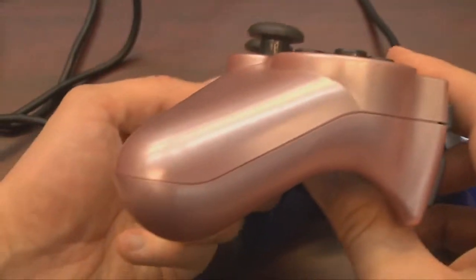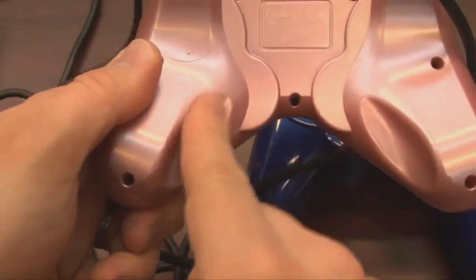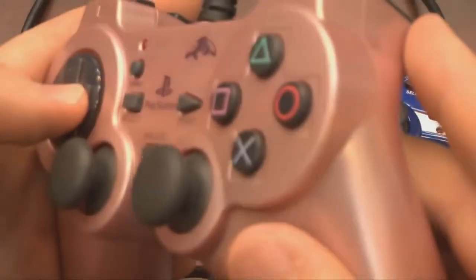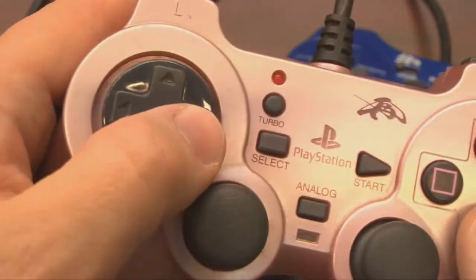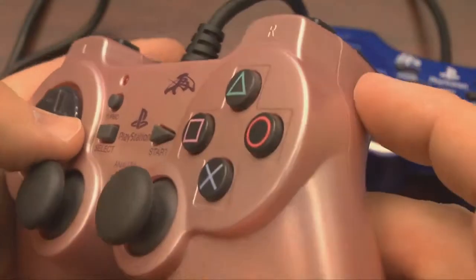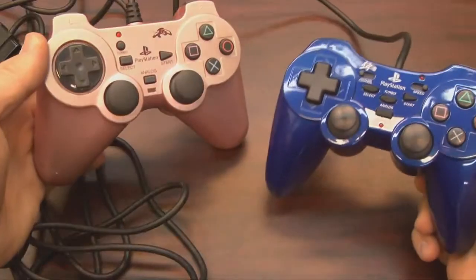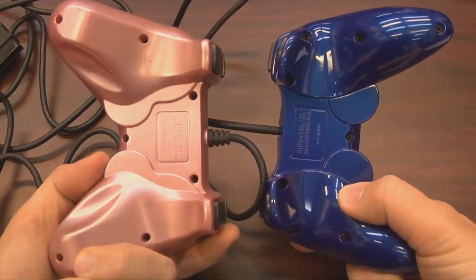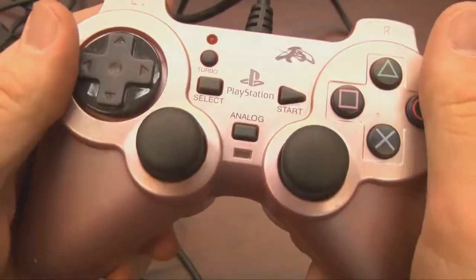Pay close attention and you may spot the differences, like the little finger grippy ridges underneath. Pink — it's not just for the ladies anymore; it's also for dudes who like a lighter shade of red. This controller delivers solid, predictable PlayStation 2 gameplay in a pink Fujiwork package. I previously reviewed the blue one — the analog rencia pad 2 — and enjoyed the styling and build quality. The pink one feels a little bit cheaper, to be honest; it doesn't feel quite as well made. But I'm splitting hairs — they're actually very similar, and both controllers are nearly identical to the standard PlayStation 2 controller, so they get out of the way and let you enjoy the games.